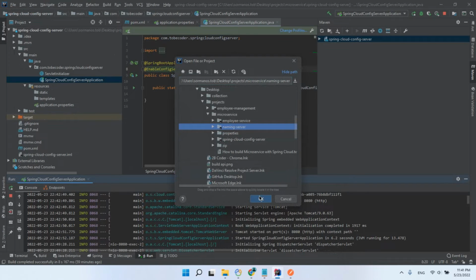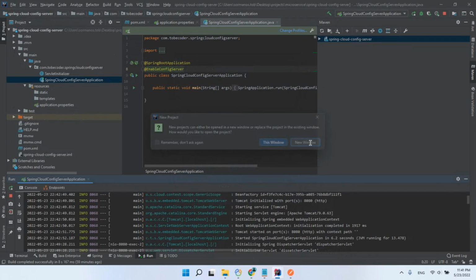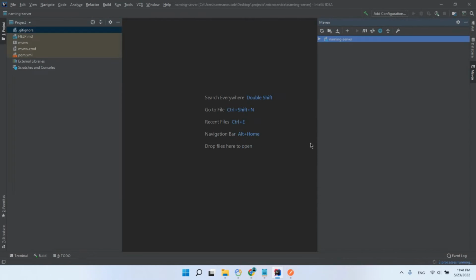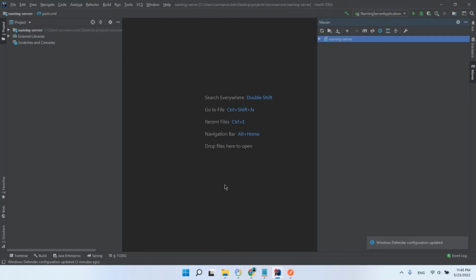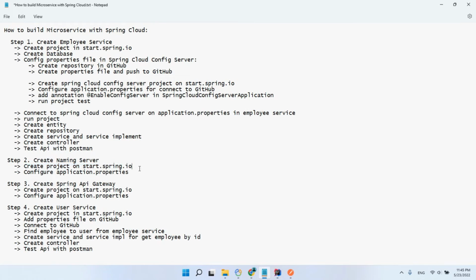Okay, a new window waiting for download dependency, and now it's already downloaded dependency. We go to next.